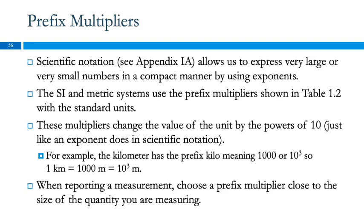And so that makes the metric system, once you get used to it, so much simpler, right? And this is the reason that I put on that list of material to memorize a bunch of the metric prefixes. You memorize the prefixes, and kilo means 10 to the 3. Now you can write a relationship between kilograms and grams, kiloliters and liters, anything involving kilo. So when we report a measurement, we're going to choose the prefix multiplier, which chooses the unit size that's going to be close to the size of the quantity we're going to measure. So if I had something that was 5 kilometers long, kilometer would be a good unit to use. I could express that in meters. It would be 5,000 meters. But we would prefer to use kilometers because it's close to the size of what we're measuring.